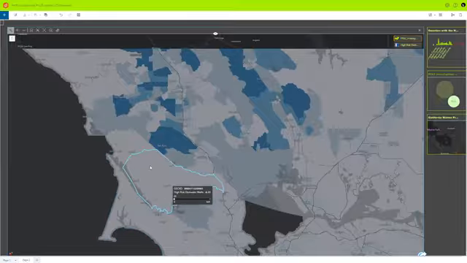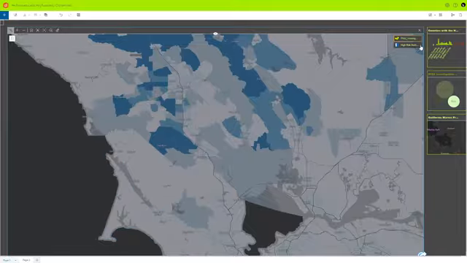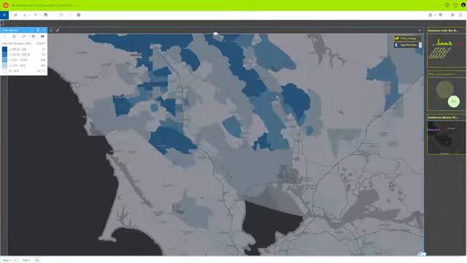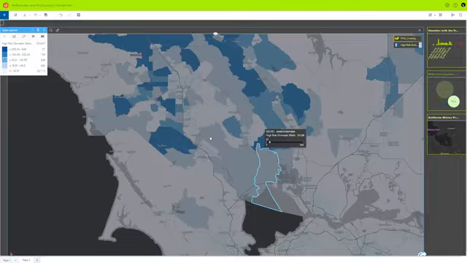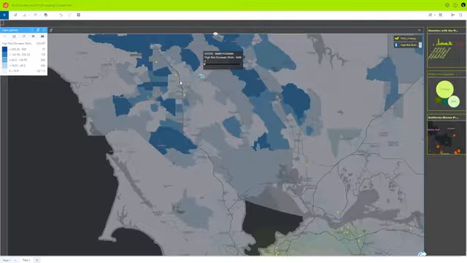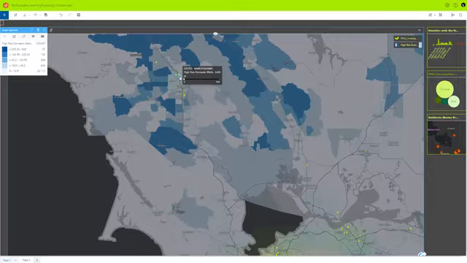obviously the lightest colors represent the least amount, as you can see here on the legend. And if we click on the PFAS investigation sites, we could see HP has a location here that's under investigation, Hewlett-Packard.